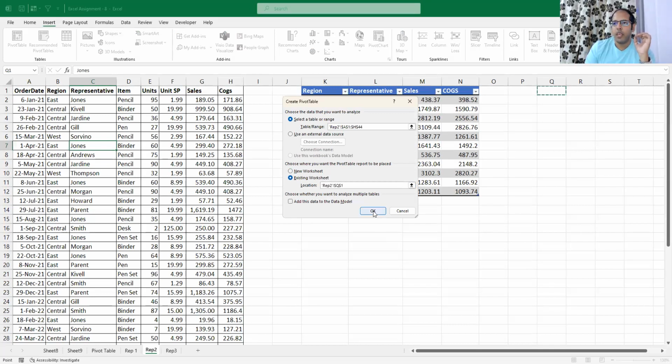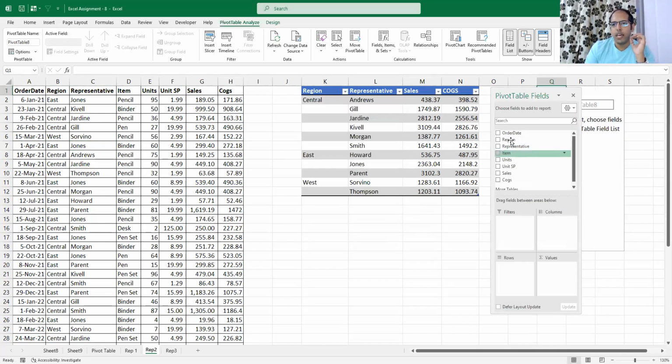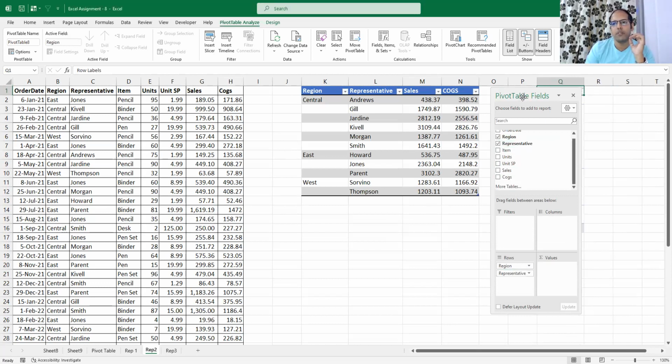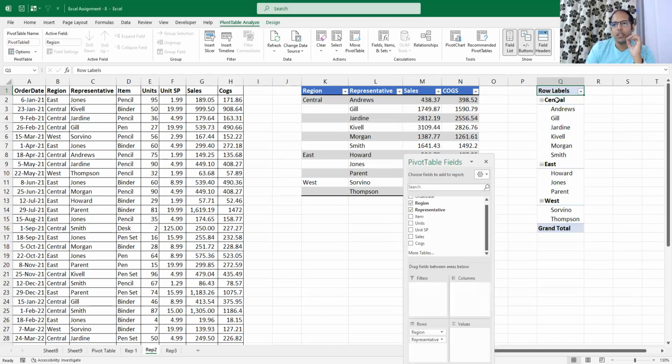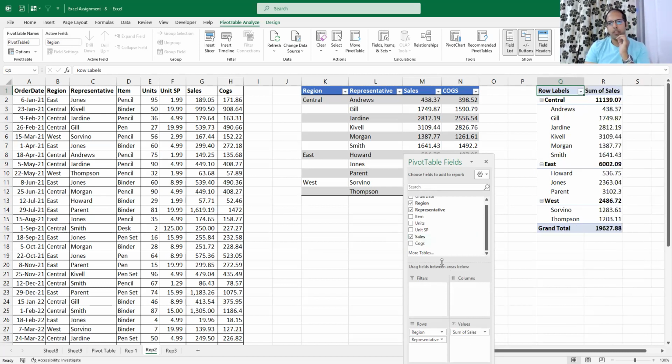Now I'll select the region and give it in row labels. Similarly, representatives also I'll give as row labels. If you notice, both the things have appeared one under the other. Similarly, sales I'll put in values, and COGS I'll put in values.